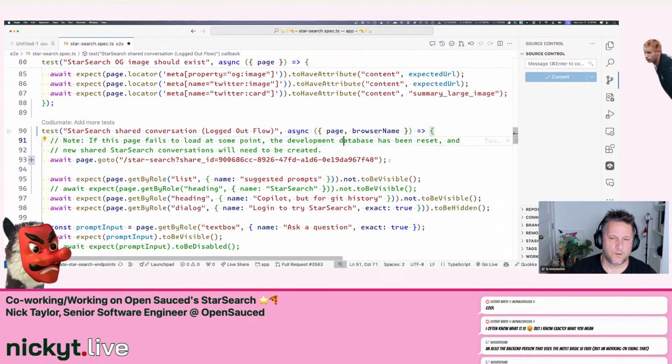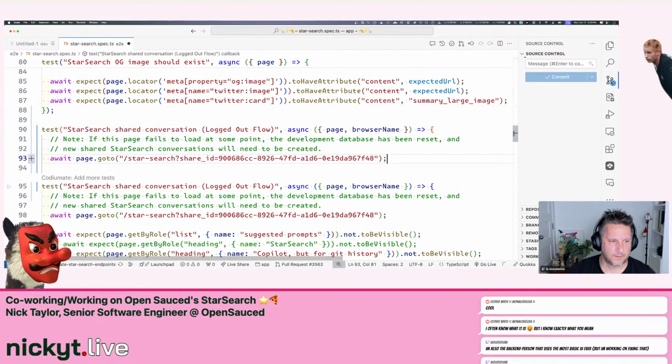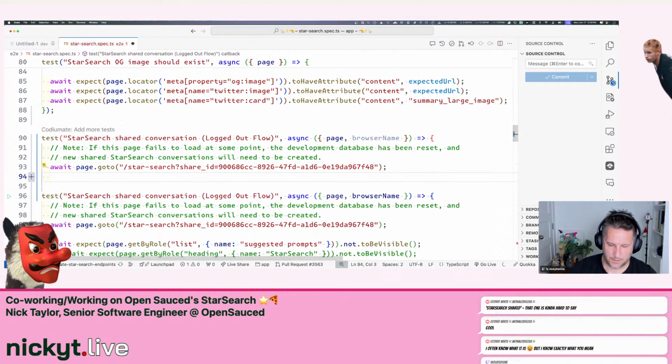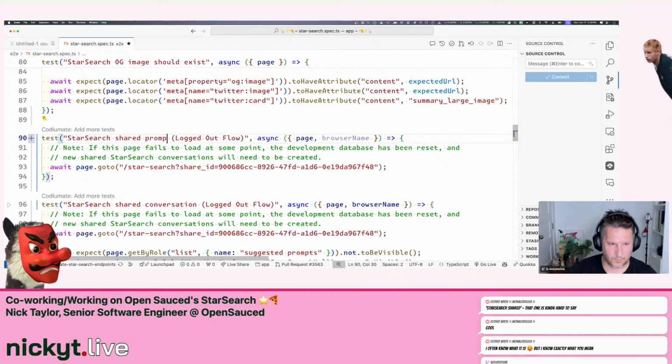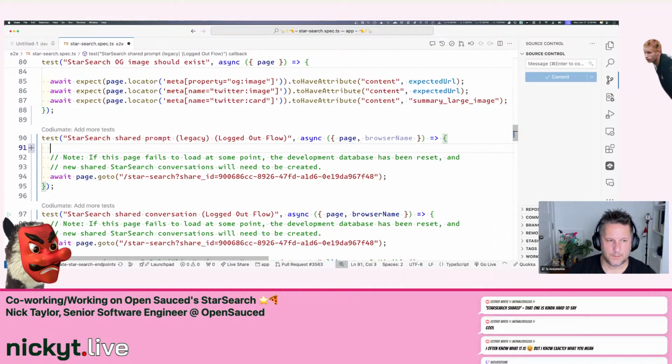All right, so what we want to test here is we want to add another test. So let's add one here. Star search shared prompt legacy. I'm just gonna put a note.